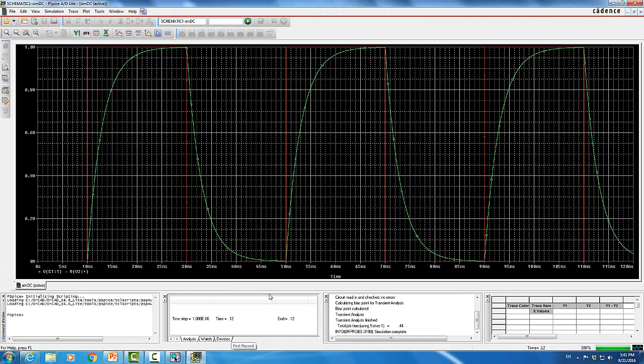Beautiful RC circuit. So there is some delay for the jump to happen at 10 milliseconds. The input voltage changed from 0 to 1. The voltage across the capacitor will have some time to reach the final value. So you can see that the time required is kind of long. Usually it is 5 times tau, right? 5 times tau is the time when you reach the final value. We call it settling time, right?